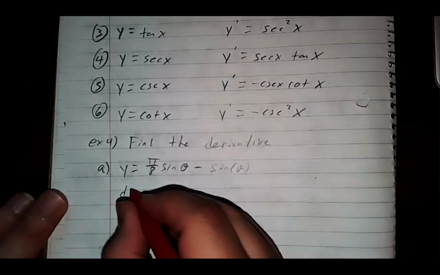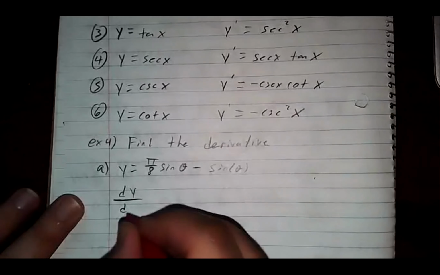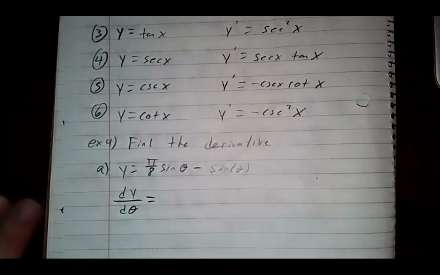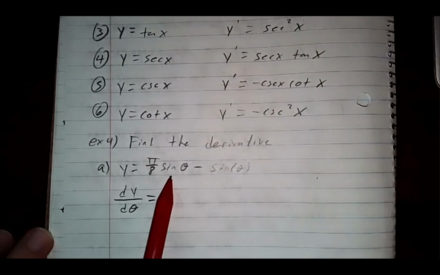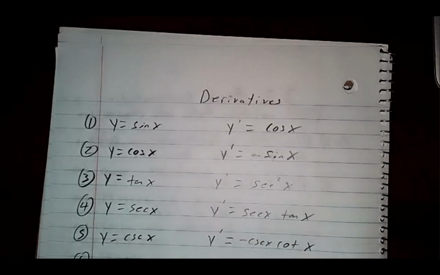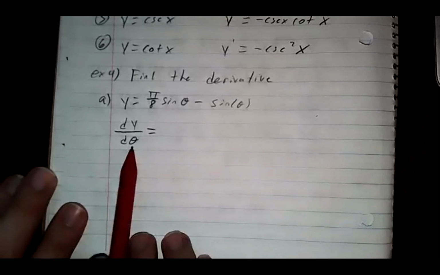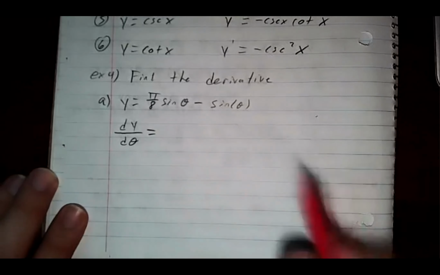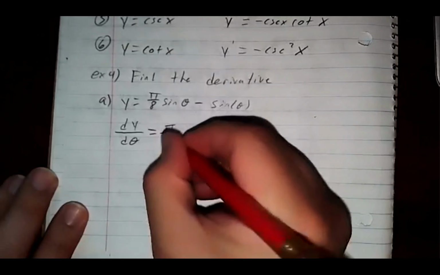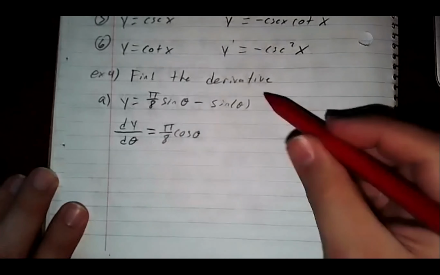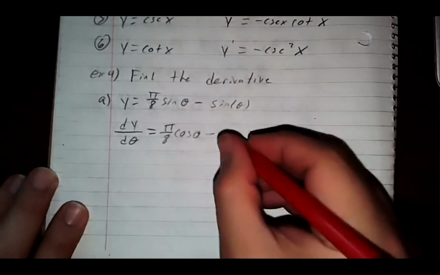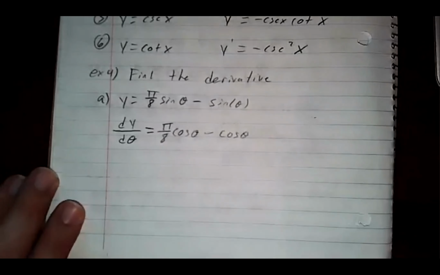Can you scroll back? Okay, thank you. What is the derivative of y with respect to theta? In other words, what is y prime? So the derivative of sine, we just wrote it up top, right? It's going to be cosine x. So we have theta, so we'll put cosine theta. That number in the front makes no difference. It's just a number, right? Derivative of sine, we just said, is cosine. That minus stays there.